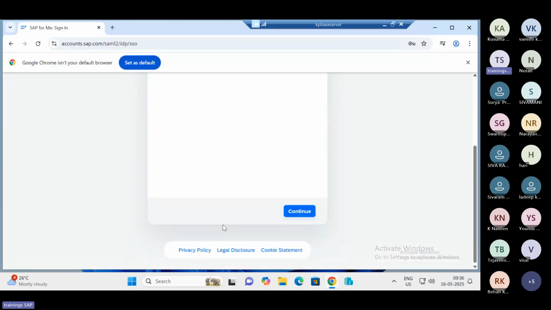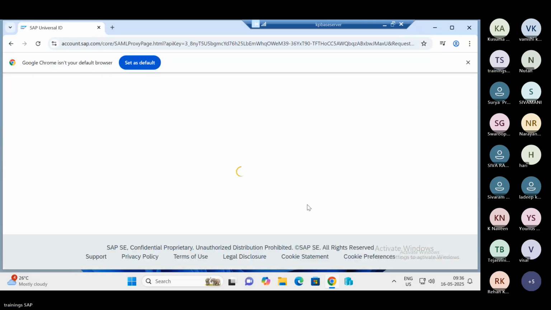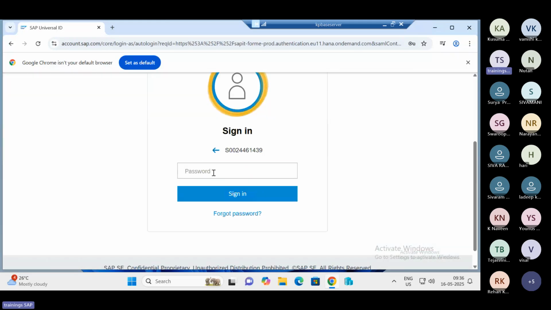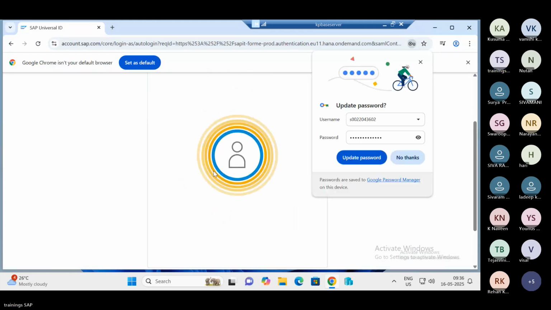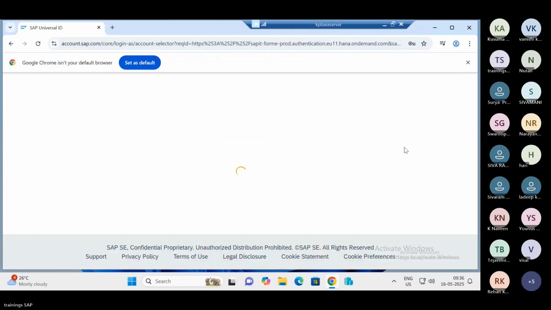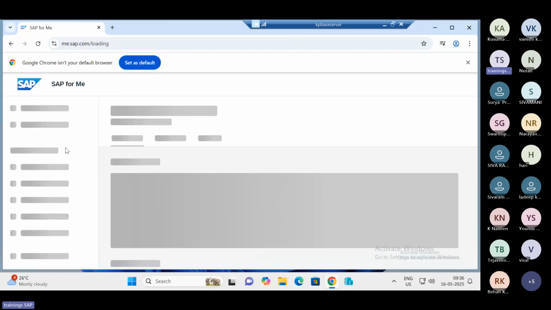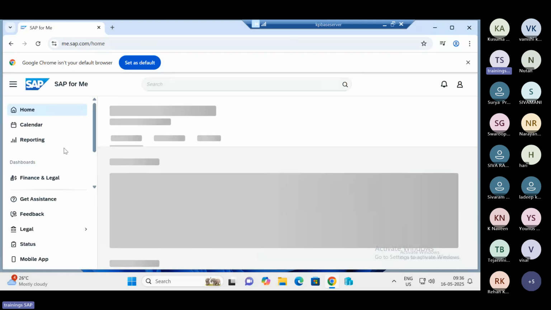Here you can log into me.sap.com. You can enter the S user ID and password. Then you can go to the software download center that is available in the systems provisioning section.